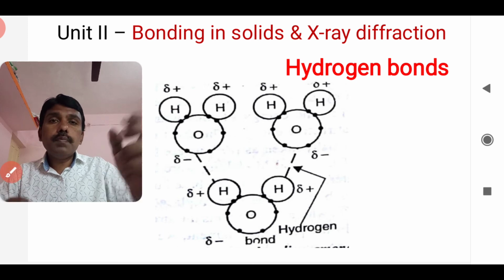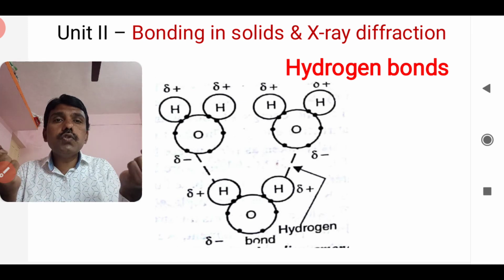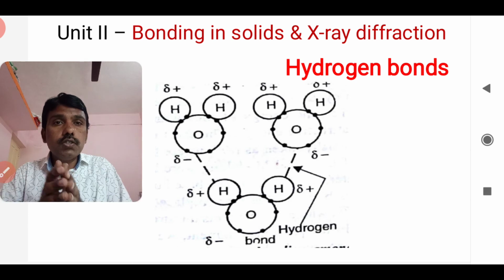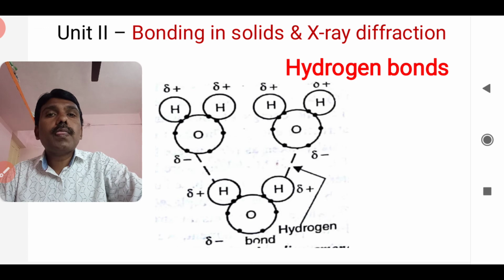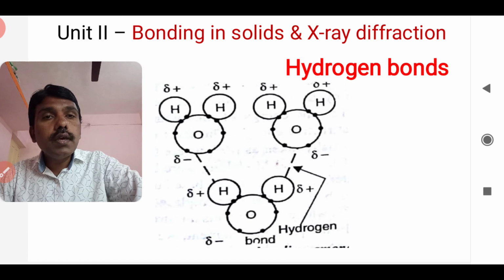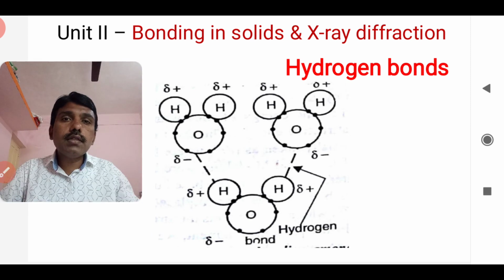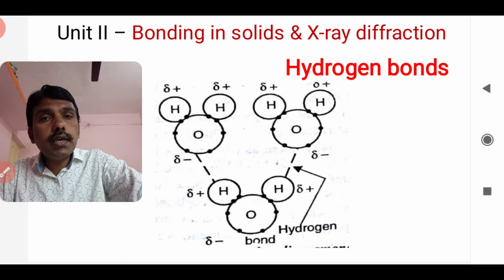And so when we say the covalent bond is strong, then why does the water separate? It is due to the fact that the H2O is going to be breaking the hydrogen bond, it is not breaking H from O. When we separate a drop of water, it is not breaking this covalent bond, it breaks this hydrogen bond. Breaking this hydrogen bond is very easy, but breaking the H2O covalent bond is not possible easily. So when you separate water, you are breaking the hydrogen bond, which is very easy to break, but you are not breaking this H with O, that is the covalent bond.